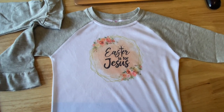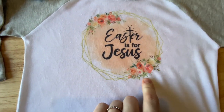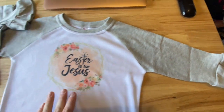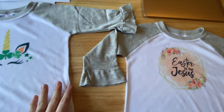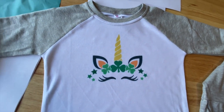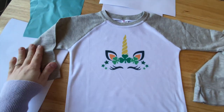Okay, I just wanted to show you guys up close how cute these are. Look at how cute those flowers are, and the color is so vibrant. So here are the sleeves. I love the ruffle sleeves. I think they are so cute. Here's the unicorn. So yeah, I'm really excited to add these shirts to my shop.